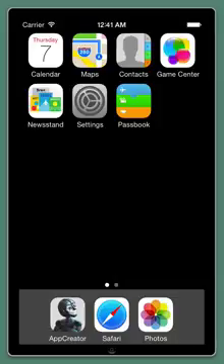App Creator Pro is a programming language that I wrote that is designed for the iPhone, and it will allow anybody to create elaborate iPhone applications for personal use without the use of a PC or a Mac. App Creator Pro will make the iPhone an extension of your imagination.